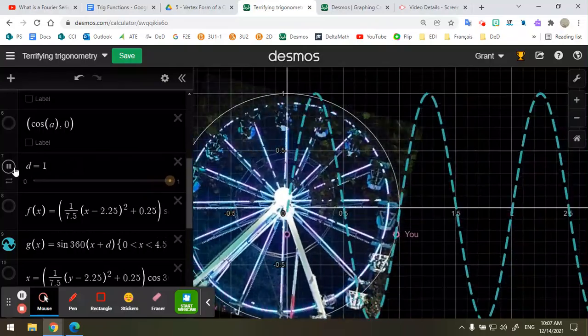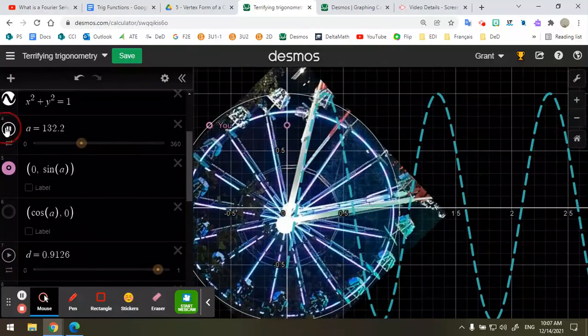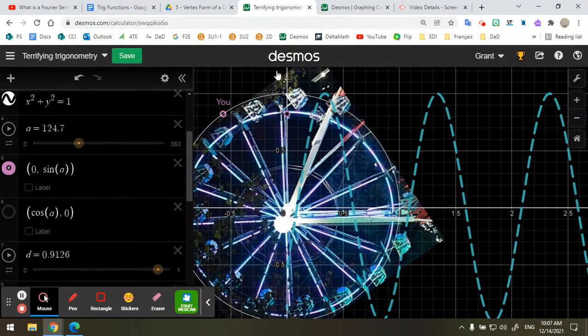Notice this is a trigonometric function, and it has the same amplitude as the radius of this Ferris wheel. The radius is 1, so the amplitude of the trigonometric function that matches that would be 1. The midpoint of the Ferris wheel is at 0, so its horizontal axis is also 0. I set it up that way because I didn't do the natural thing of making the ground 0. I made the axis 0, but you could do that. And then its phase shift, well, let's not talk about its phase shift and things like that. I have the phase shift changing constantly so that it matches that there.